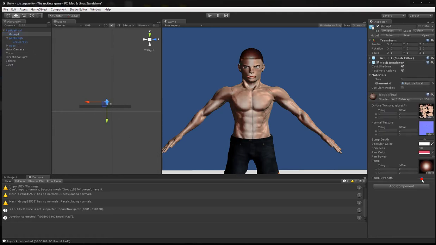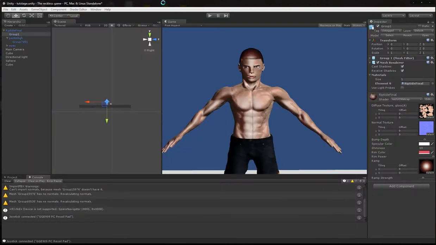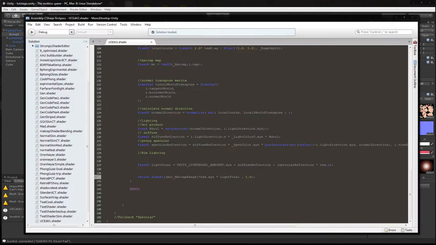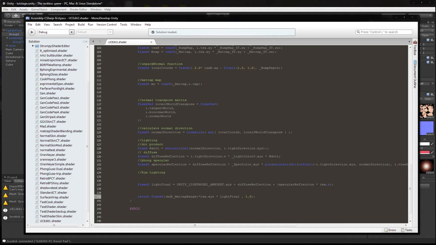I don't think that's the best way to implement that, so I think I would go back to plus matcap and multiplied by the texture. That looks a little bit better. There are always some other mathematical tricks you can use to make it look better down here, but I won't get to that now. That's something we'll definitely have to explore once we start messing with the specular and the diffuse.